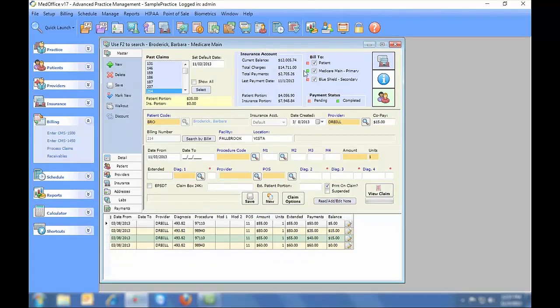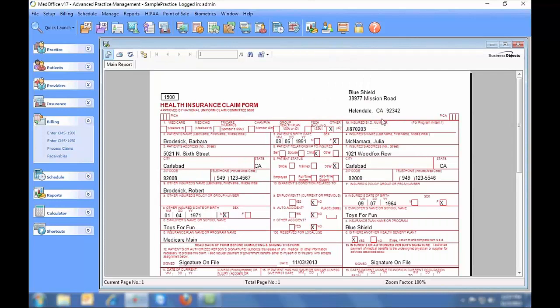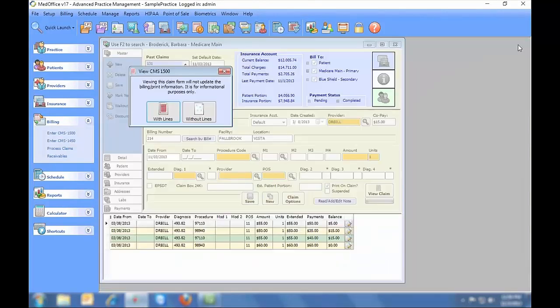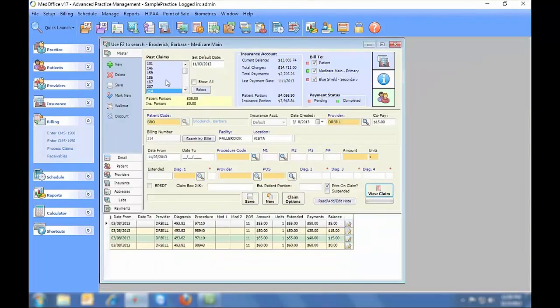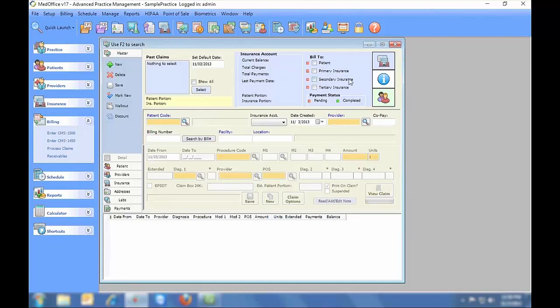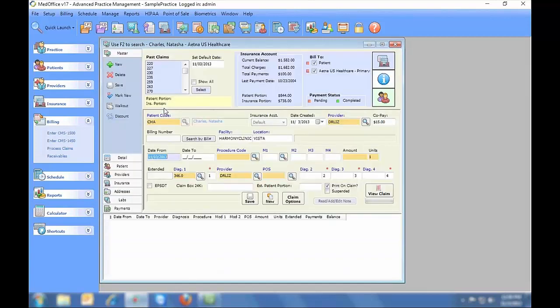As you can see, the secondary insurance company's information is now automatically entered into the claim form to be batched and sent to the clearinghouse or insurance companies. If there were a tertiary insurance company, once the secondary is paid, the claim would then generate to be sent to the tertiary insurance company automatically. If there is only a primary, then after the primary's payment is posted, the claim will disappear and the accurate patient statement will be available to print or save.